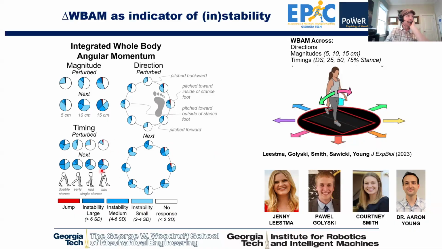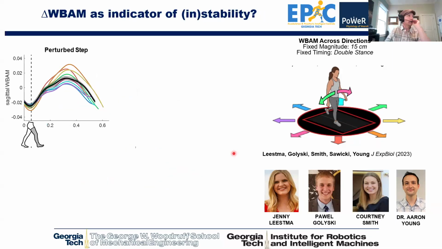What you can see here, and I don't want to go into all the details, is that there are a lot of situations where you get very large perturbations from different timings. But there are also key things where people do things like jumping, and they come up with strategies that have one leg leave the ground, for example. So we can categorize that over all the perturbations. More importantly, these are the kind of data we get.